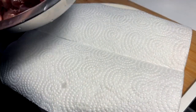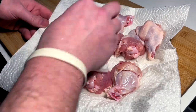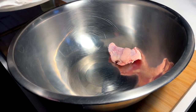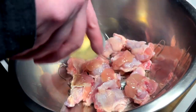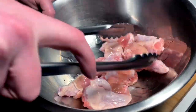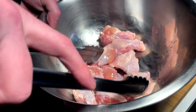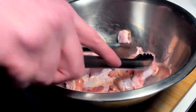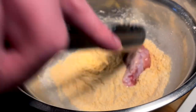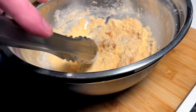Our seasoned dredge is complete. Fresh washed, rinsed wings need to be patted real, real dry. To get the seasoning to adhere and stick, we toss in a little bit of oil just to coat. The batter on these Taco Bell wings is not thick — it's a very crusty, crispy, light dusting. That's why we're not using buttermilk or egg. We lightly dust these — we don't want a thick coat, just the flavoring. We're already taking on a very interesting color.